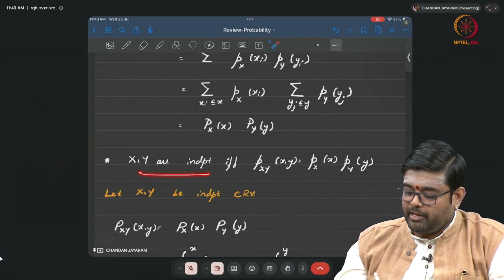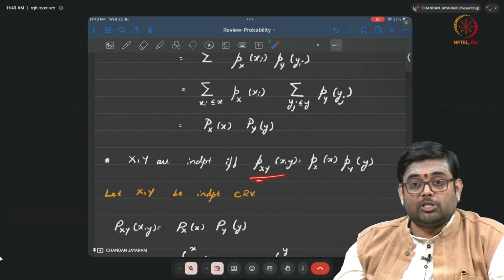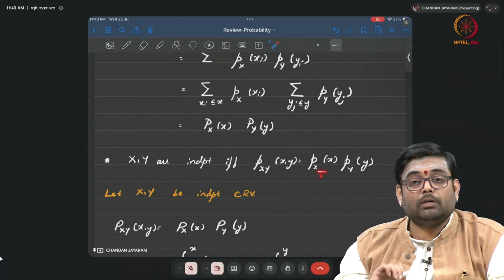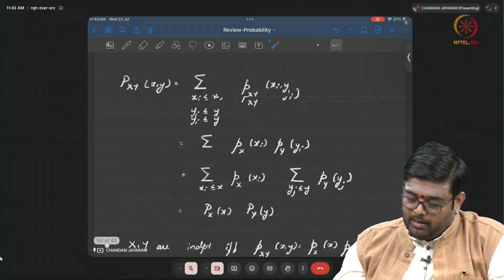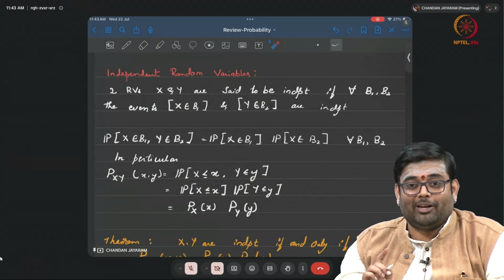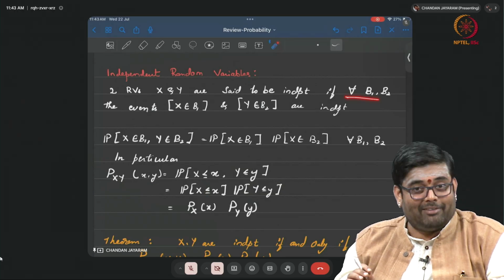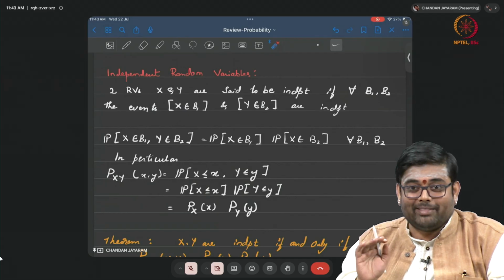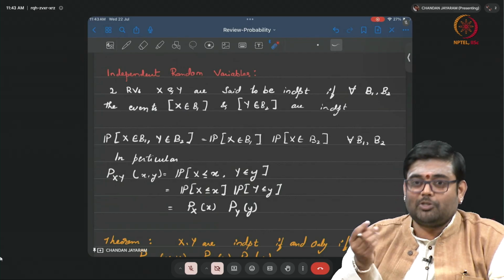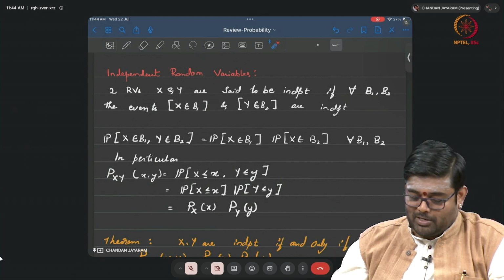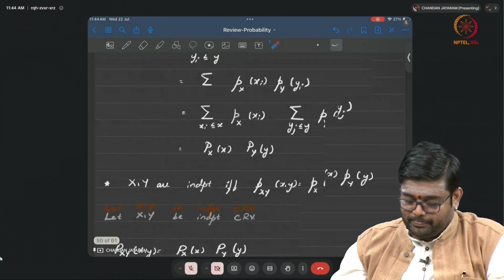So X and Y are independent if and only if the joint mass can be decomposed into the product of the individual marginals. I want to emphasize here that this must hold for all the events. It is not only for one event. Whatever values of X and Y you take, this has to hold, only then it makes sense. Do not just take one corner combination of events and, if it holds there, conclude independence. Please keep that in mind: for all.